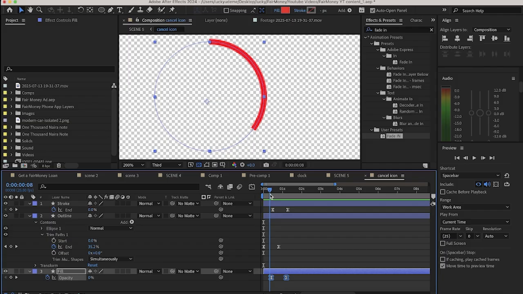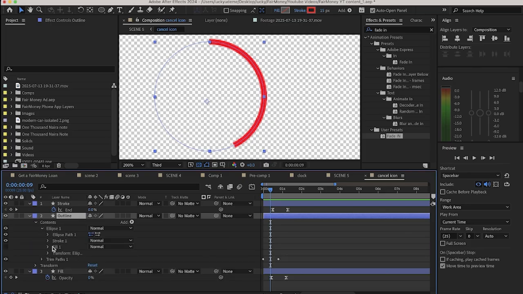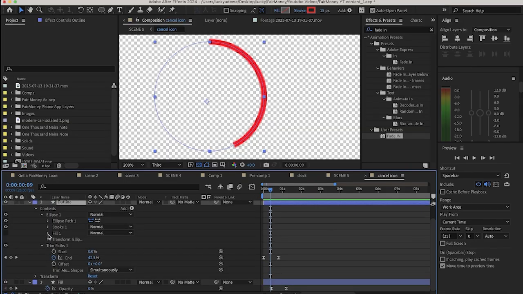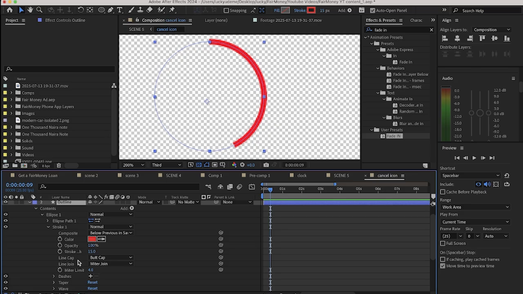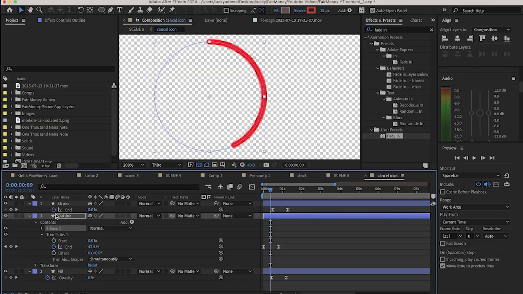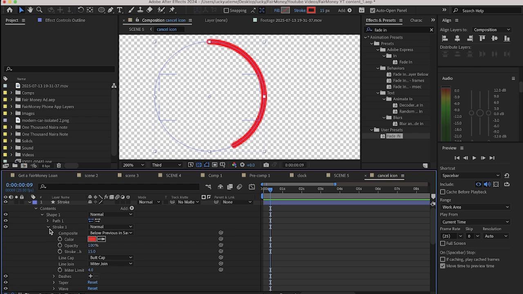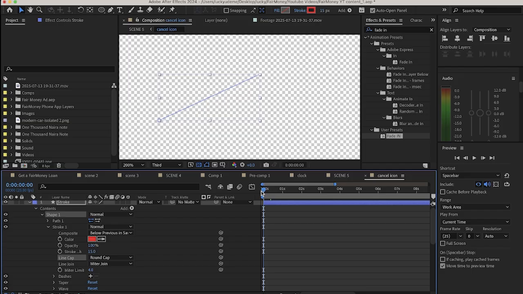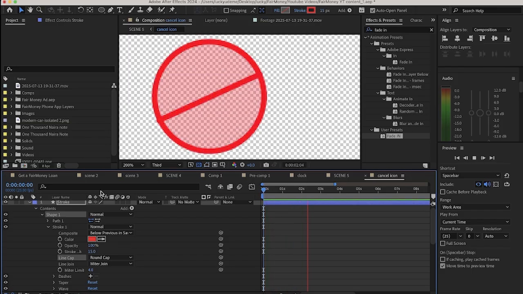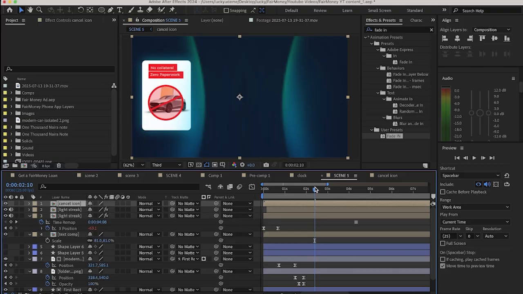So one more thing I would do is the end of the stroke. I want the end of the stroke to be rounded. So let me see where I can achieve that. That should be in the stroke. Go to the line cap and make it a round cap. Yes. So I'll do the same thing for the other stroke. I'll come to the stroke, go to the line cap, and make it a round cap. So now see what we have. Okay. So let's see how it looks again.